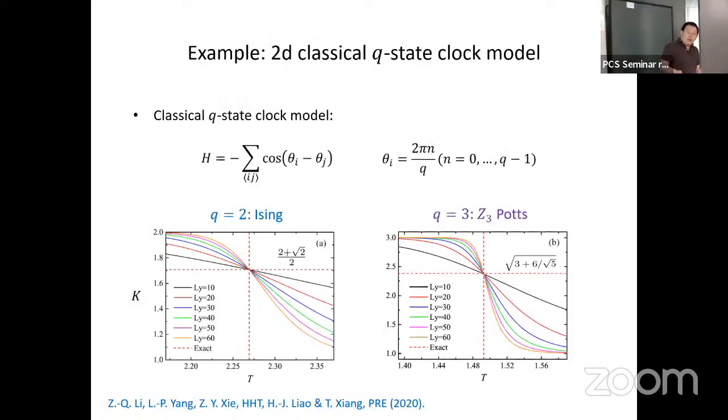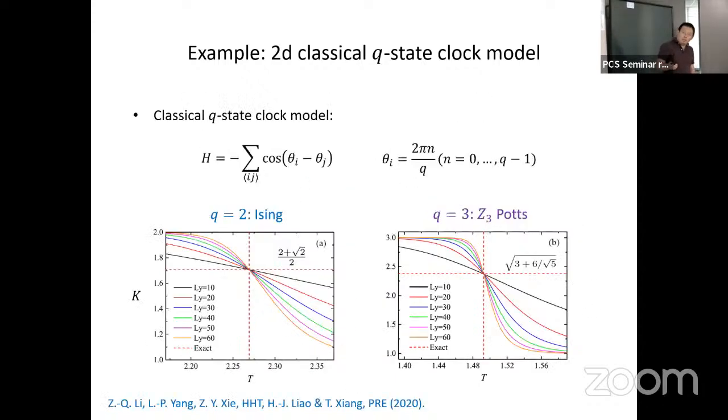Okay, so here this calculation is done using tensor networks, and we are considering the infinite Lx limit, and you calculate this partition function ratio for different Ly. Then we see that at the critical point, which is the transition point of the Ising model, indeed all curves cross at the same point, and horizontally this value, 2 plus root 2 divided by 2, is the number predicted by CFT. So they all cross at the same point, which indicates that the prediction is correct. And then also for Potts, we have similar results, but of course the ratio here is different. This is also predicted by the Z3 Potts CFT, and at the critical point they also cross at the same point. So somehow similar to the ratio-type calculation in statistical physics. Okay, so these are the numerical results.